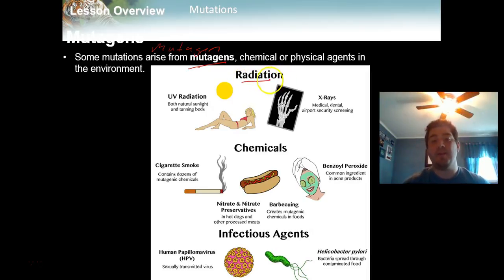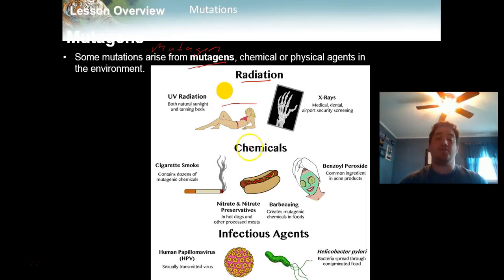One example would be radiation, right? Coming from the sun, coming from X-rays, gamma rays, all these different types of energy. You know that if you lay out in the sun too much and you don't wear sunscreen like this lady, you're going to get skin cancer, okay? That sun is going to change the chromosomes, change the DNA in your skin cells and cause it to have cancer, right? An example of a mutagen.